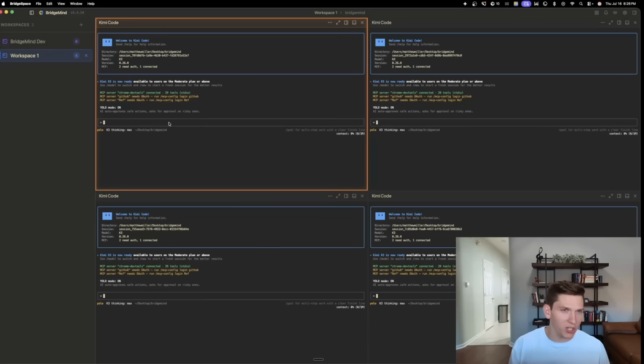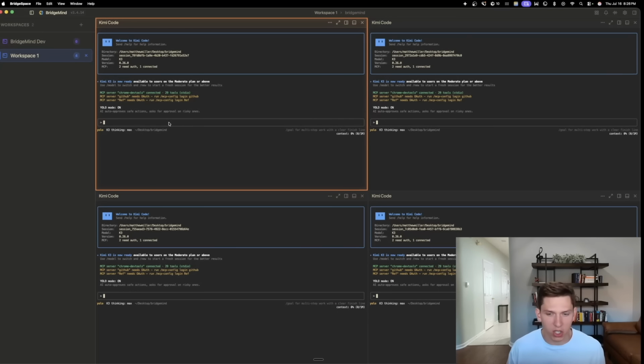All right, so what I want to do now is I actually want to use KIMI K3 inside of KIMI Code, and we're going to test full stack development. We're not just going to test front-end design with single HTML file tests or just back-end development or database. We're literally going to give KIMI K3 full stack tasks to build apps for us and see what it's able to do. So you guys can hear my prompt here, but I'm just going to give it a prompt with Bridge Voice.